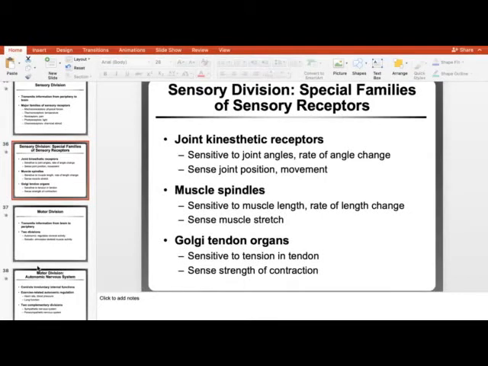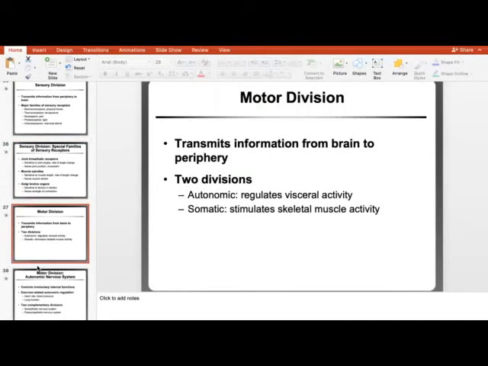All right, but then you also have your motor neurons. Motor neurons are going to send information from the brain down to either your muscles or your organs. All right, autonomic is your organs and somatic is your voluntary skeletal muscle. But then we also maybe want to talk a little bit about voluntary. What is voluntary versus involuntary, or what is a reflex versus not reflex?